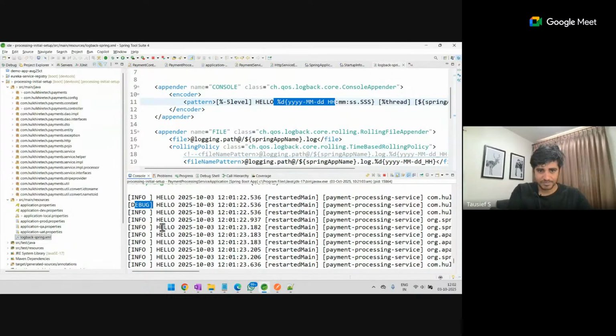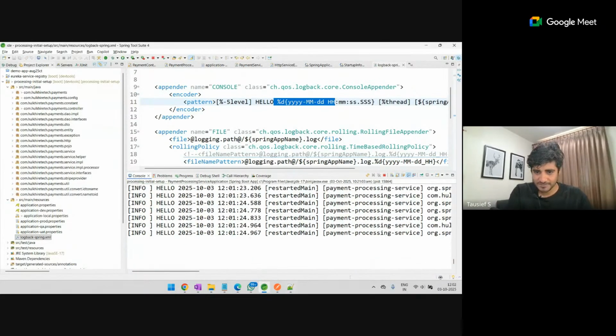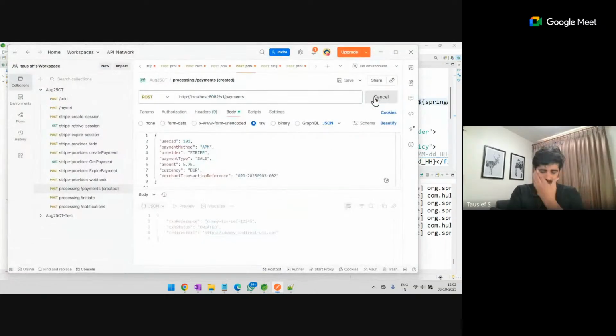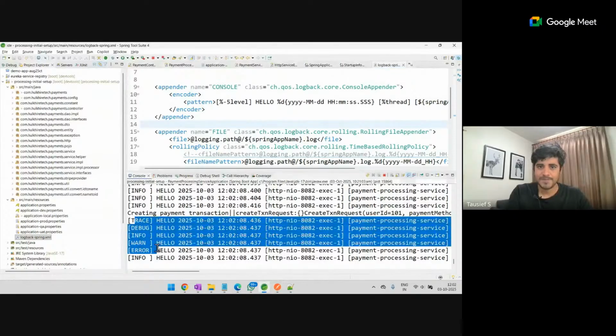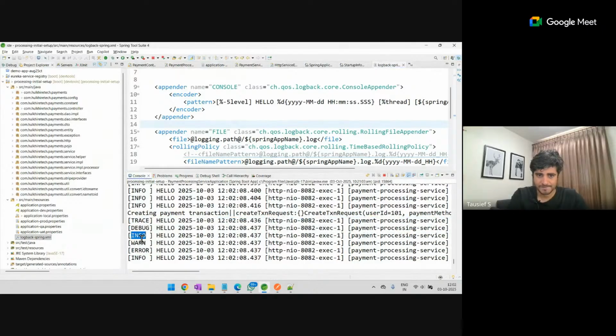After that, let's do a quick test. And observe. First the level is coming. Then hello word. We added it only for testing hello. We will remove it in some time. Next, the current date and time we can represent using this conversion word.